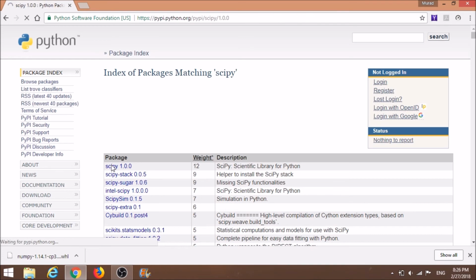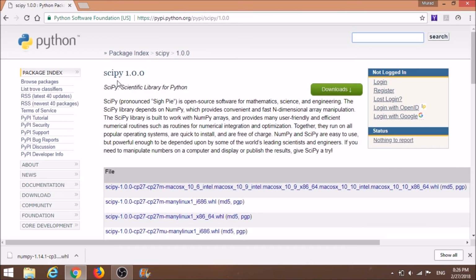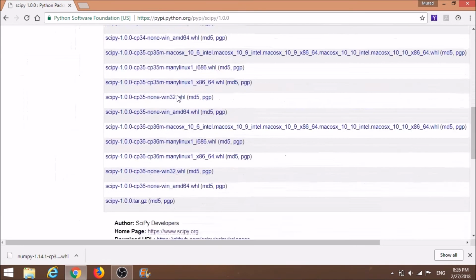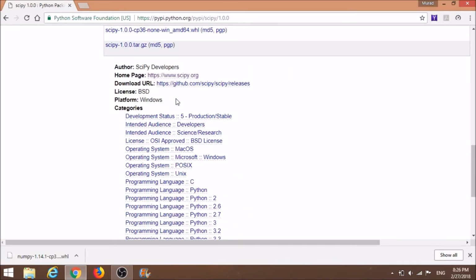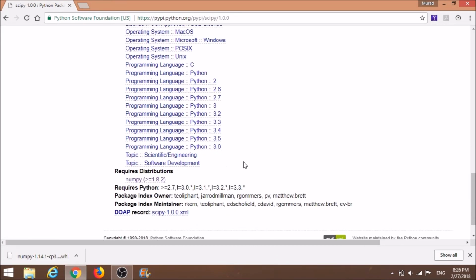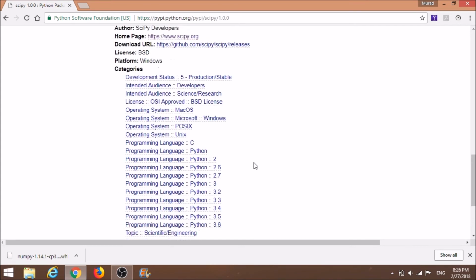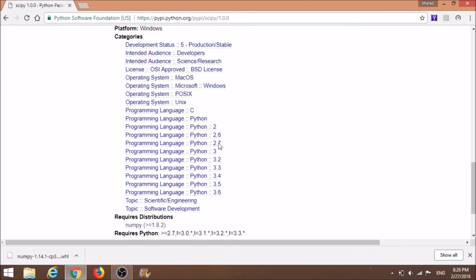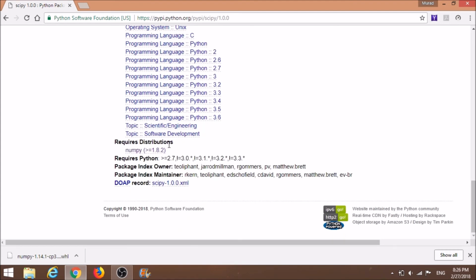So we click, and we have the SciPy 1. Actually, in order to be sure, you can find also the release dates and so on. But also we should notice something here that requires the distribution NumPy larger than 1.8. Actually, we downloaded 1.14, so it's okay, no problem.